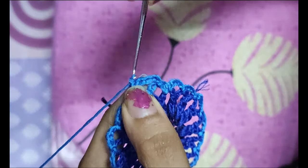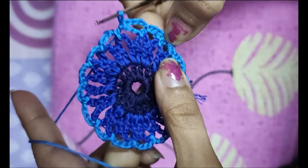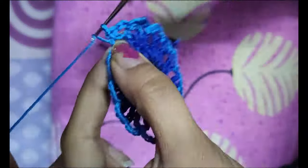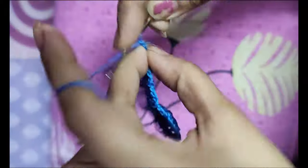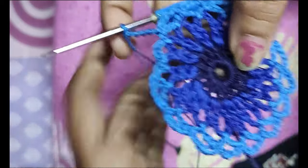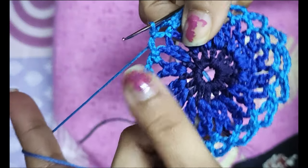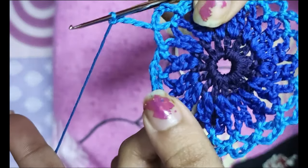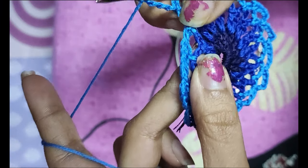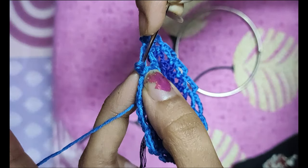Again do a chain 5 and slip stitch into the next chain 4 space. Continue doing this throughout this round. We are now going to complete this round. This is the last chain 5, and we will slip stitch into the chain 4 space of the previous round as earlier, followed by a chain 1 and then cut the yarn.